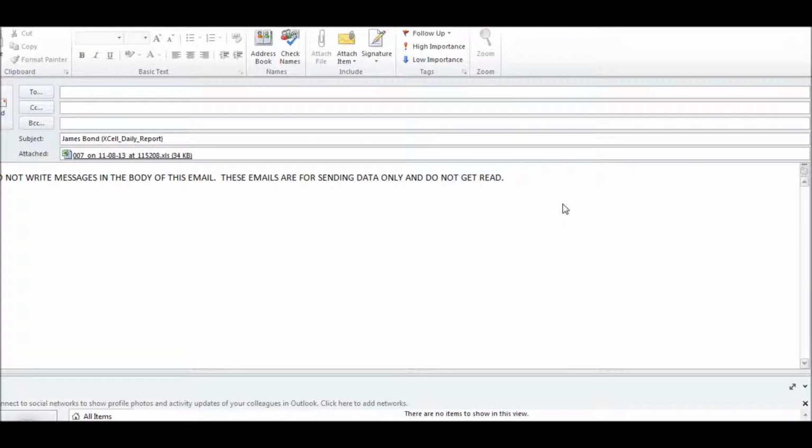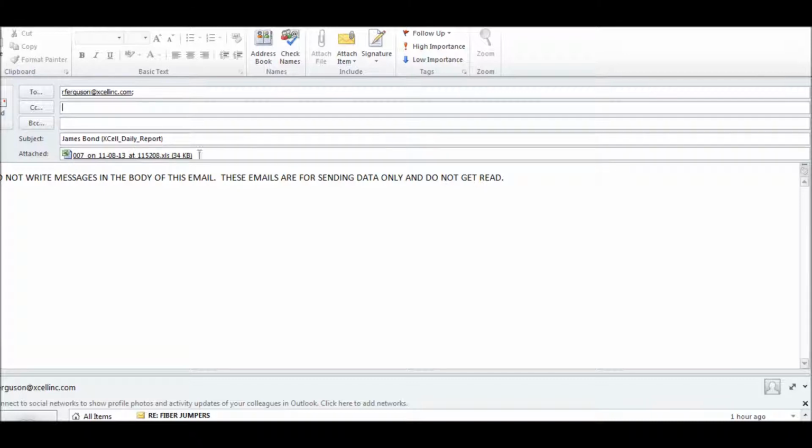What will happen is an email will pop up. We don't need to change anything. You're being warned, basically, do not write messages in the body of the email. Construction managers are not reading these. Let's send this to Roy. In this case, please don't change any of the subject heading.